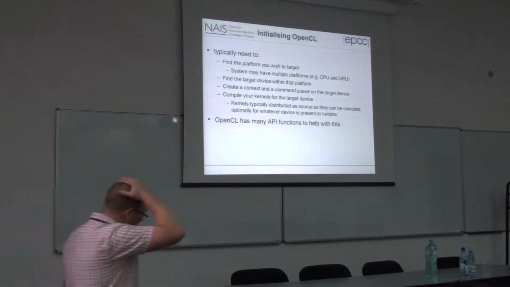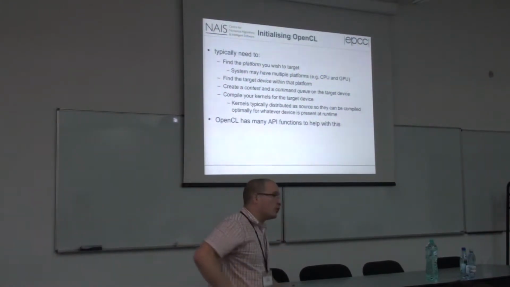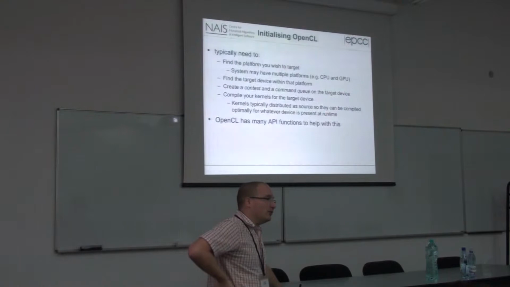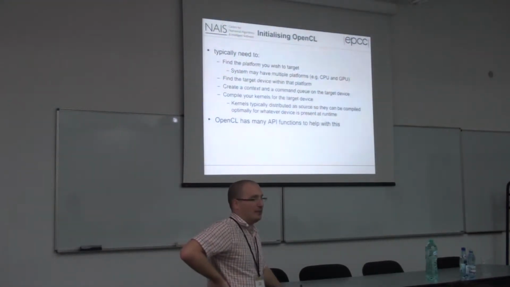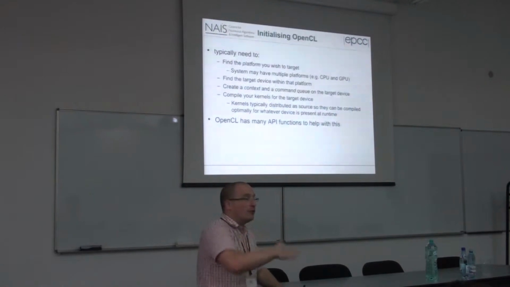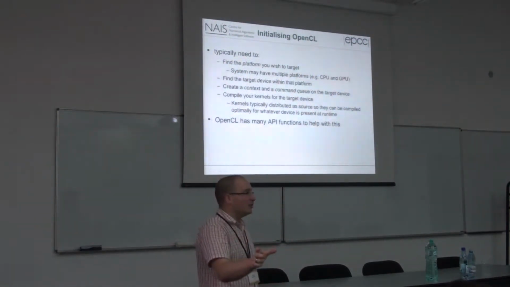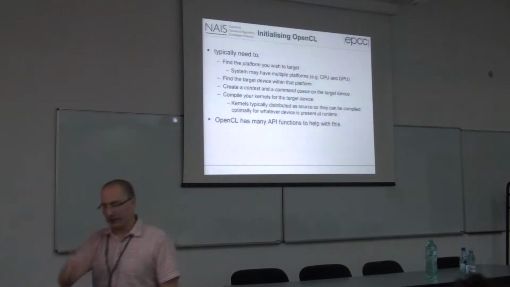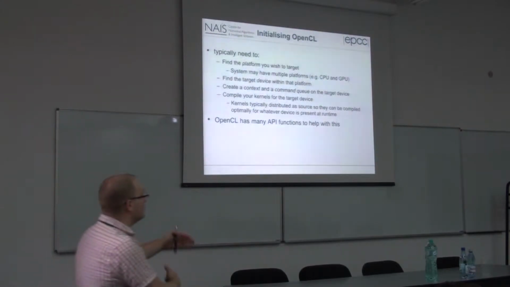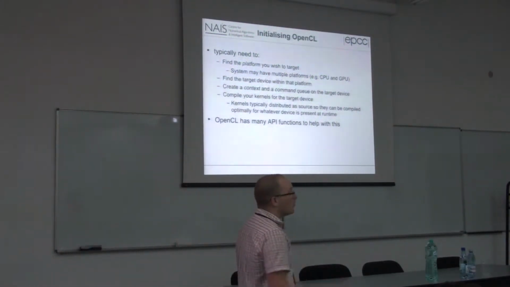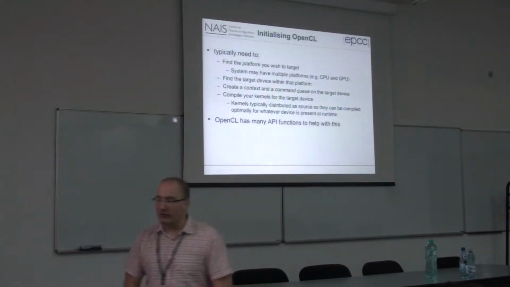One of the areas where, because OpenCL is designed to run on many different devices, not just on NVIDIA GPUs, one of the ways it differs from CUDA is you have to put a bit more effort into the startup and shutdown of your programs, the initialization and shutdown. It's not a hard thing to do, but you have to call a few functions to say, this is the particular device I'm looking for, this is the one I'm working on, have we found it? But because NVIDIA keep CUDA just for their GPUs, you don't have to do any of that. I'm not going to show you it, but there's a whole bunch of routines you have to call at the beginning of your program. Once you know what they are, it's not a problem, but it is slightly more involved than CUDA in that way.